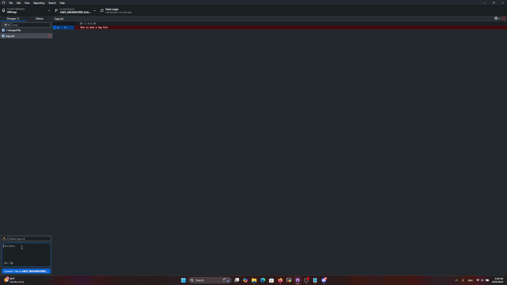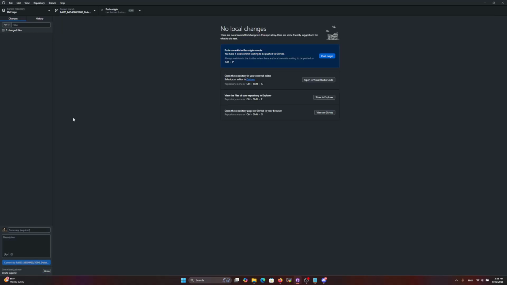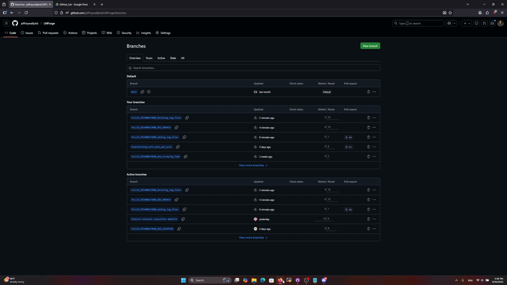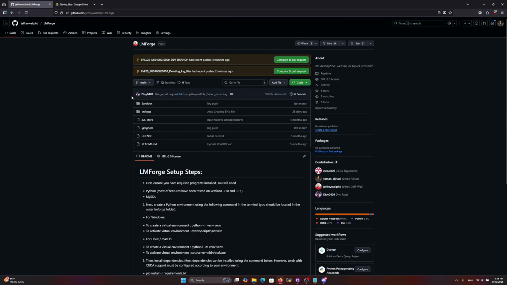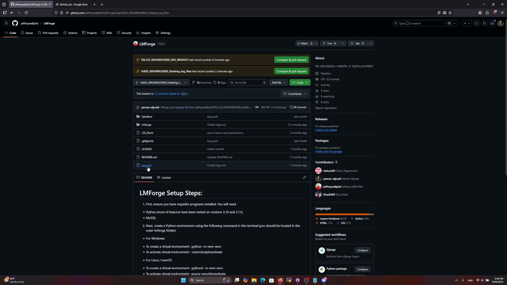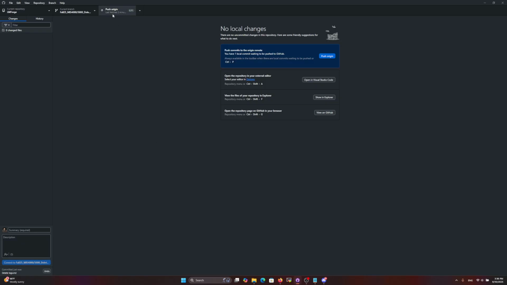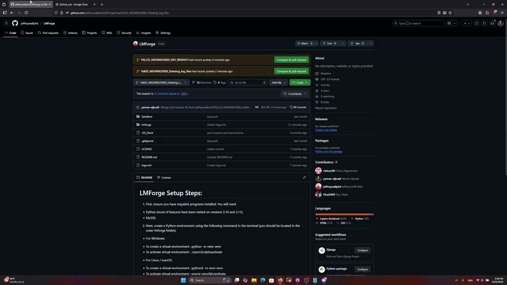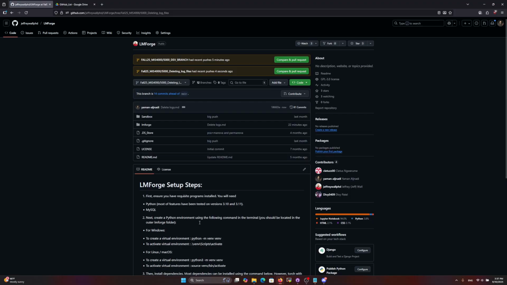You have to write down here what are the changes that got done, which I'm just going to say deleting the log file, and then you have to do commit. But even when doing commit, it's not going to be published into the GitHub browser. Nothing will be changed in here. Let me just switch to the deleting log files branch. I would still see the log file in here. So nothing is going to be done until you click on push. Pushing it means pushing it to the browser. So now I already pushed it. I made my changes. Now the changes are done in here.